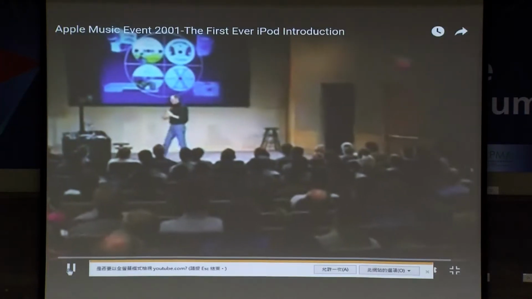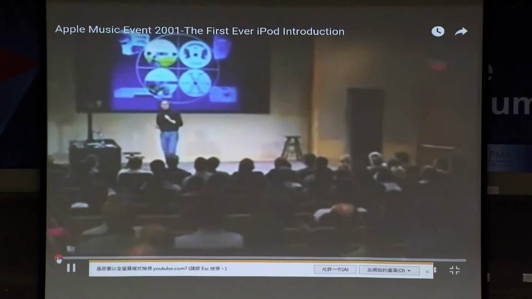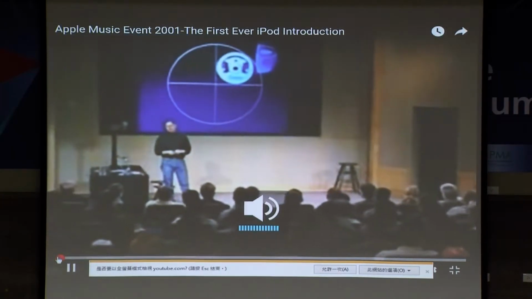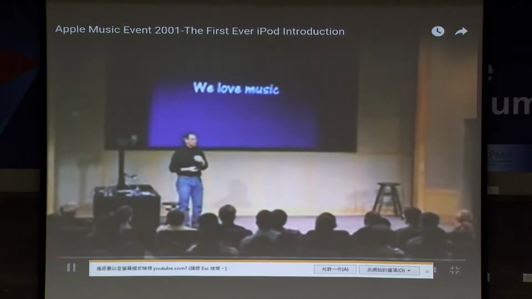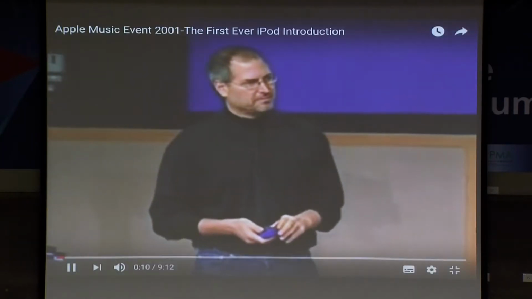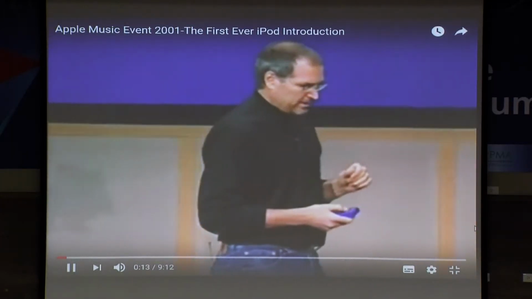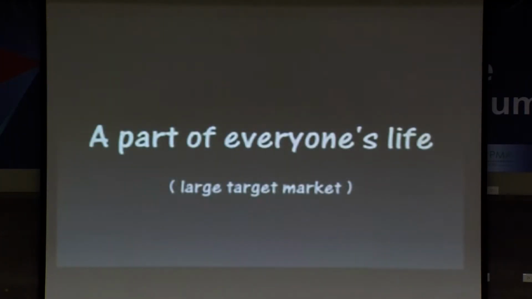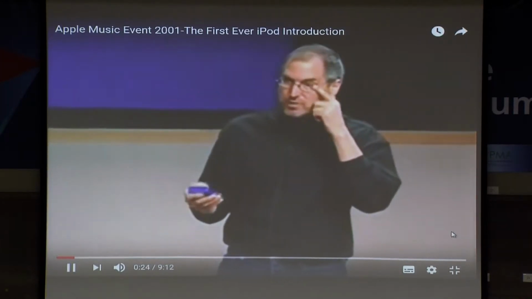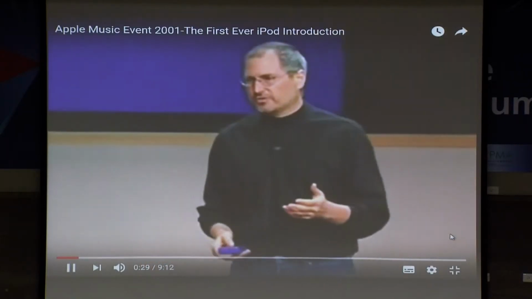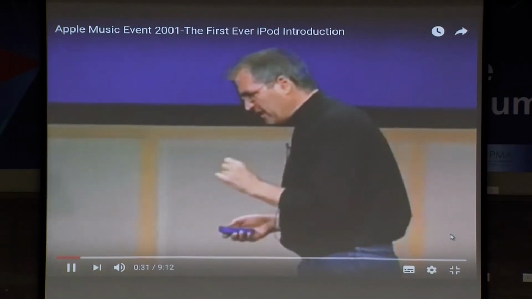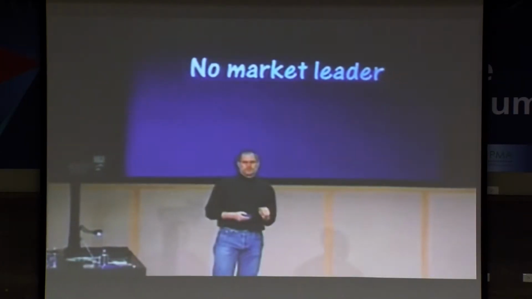Over here. We decided to do it in... The choice we made was music. Now, why music? Well, we love music, and it's always good to do something you love. More importantly, music's a part of everyone's life. Music's been around forever. It will always be around. This is not a speculative market. And because it's a part of everyone's life, it's a very large target market all around the world. It knows no boundaries. But interestingly enough, in this whole new digital music revolution, there is no market leader.